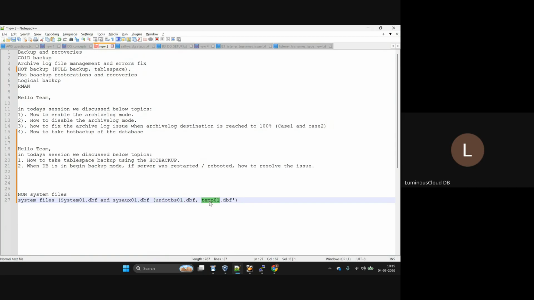Once a transaction is done, it cleans up. And whatever tablespaces we created, everything we call non-system.